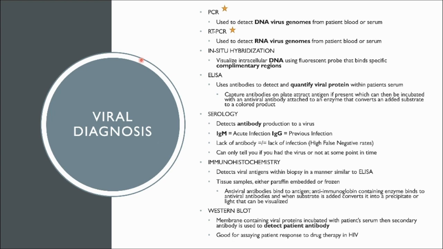When performing viral diagnoses, there are a lot of ways you can check for viruses. This is a very busy slide, and like in previous slides where there's a lot of useless information, I'm trying to highlight the important stuff. PCR is going to be the main method for diagnosing viral illnesses. PCR being polymerase chain reaction, and RT-PCR being reverse transcriptase polymerase chain reaction.